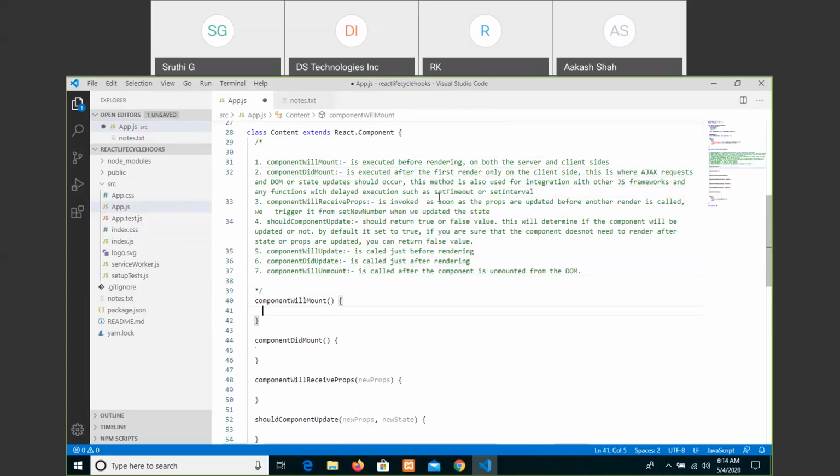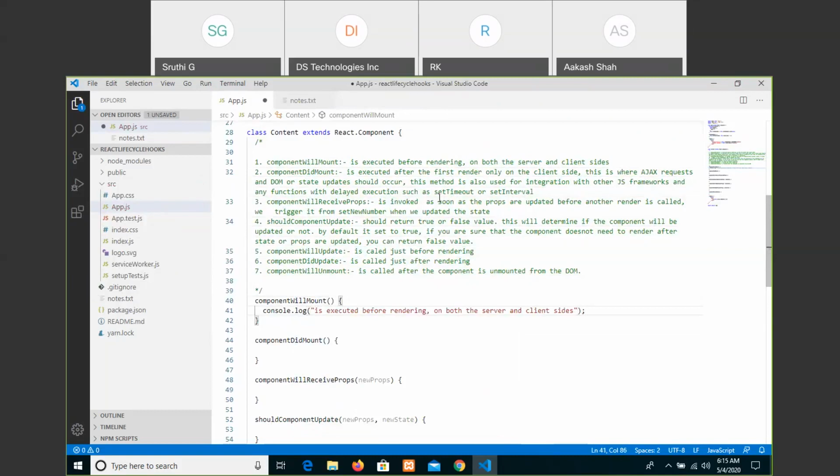As we have already discussed this, component mount. So here it is just executing that statement, and for the time being I just print that statement with console.log. It's not mandatory. For our understanding purpose, instead of writing a sample statement, we are just printing this statement. That's it.